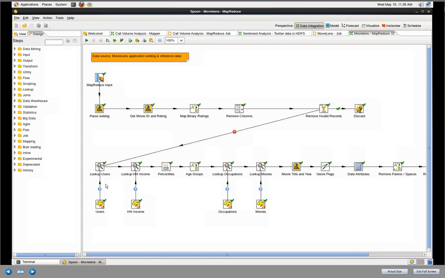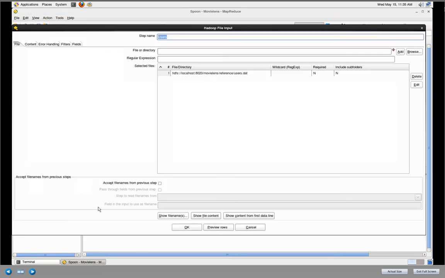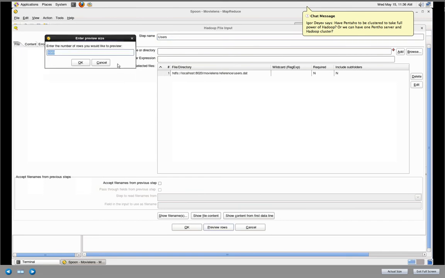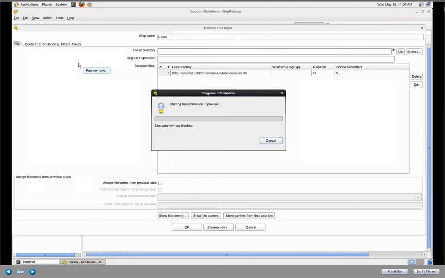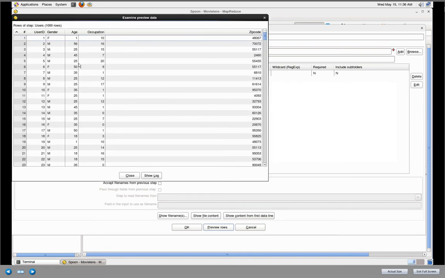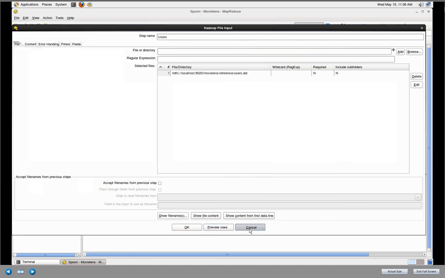Now, the beautiful part is that you're doing this without a lot of coding, because once you've got your Hadoop environment up, you've got to figure out how to get your data out there. So it's either a lot of coding or you can use Pentaho data integration. This example that I have on the screen is what we call MovieLens. It's a big data set of all kinds of movie information, public source information.